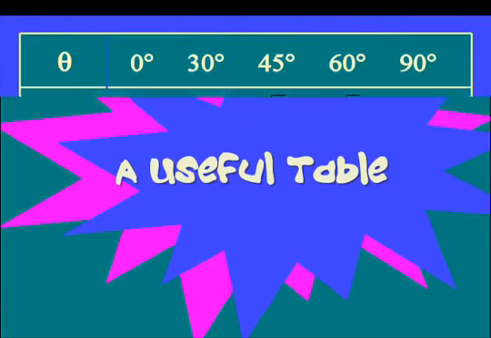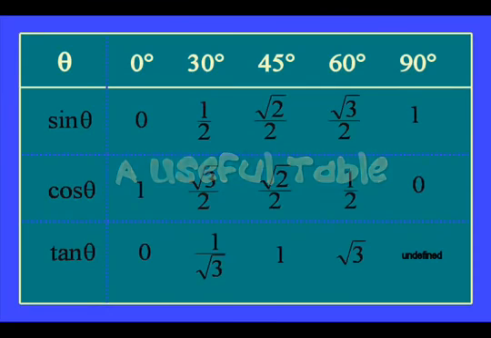I'm going to give you a very, very useful table. We use this so often in calculus that I know this table better than the multiplication table. I actually find the results amazing. Because look at the first row, the sine theta row. See the numbers on top? They're like 0, square root 1, square root 2, square root 3, and square root 4. They're all divided by 2. So they go from 0 to 1, 2 is always on the bottom, and the top is square root 1, square root 2, square root 3, square root 4.